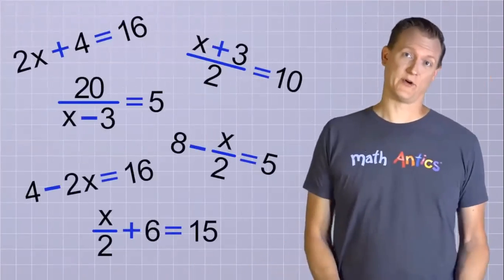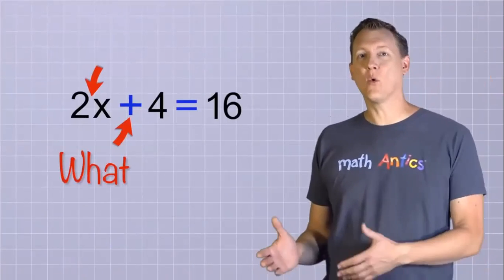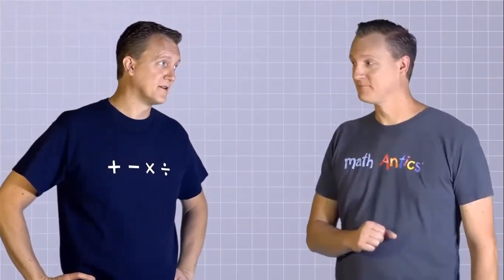The first is that there's a lot more possible combinations of those 2 operations. And the second is that when there's more than one operation, you have to decide what order to undo those operations in. Hello? If you need to know what order to do operations in, just follow the order of operations rules. You did watch that video, didn't you? I sure did. But the order of operations rules tells us what order to do operations, not what order to undo them. Oh, well, then could we reverse the order since we're undoing the operations? Now that's a good idea. Well, of course it is.